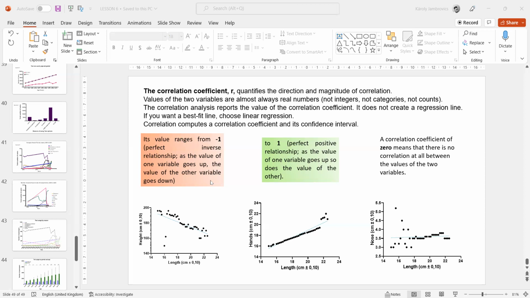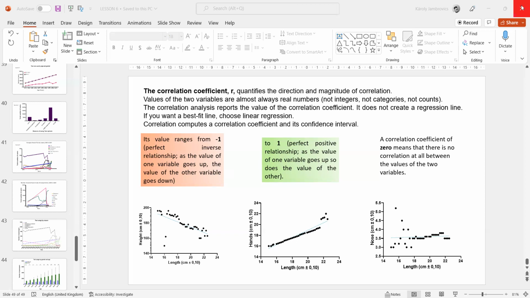If it's positive, it means that there is a positive relationship: if one of your variables goes up, then the other one will go up too. And if it's 0, it means that there is no connection between the two parameters that you have checked. So today we are going to make an example and an experiment between parameters that you have measured, and we are going to make correlation coefficient based matrices and graphs.